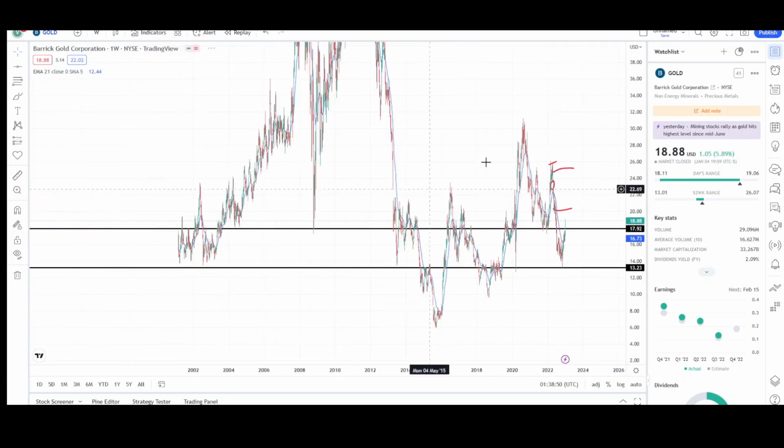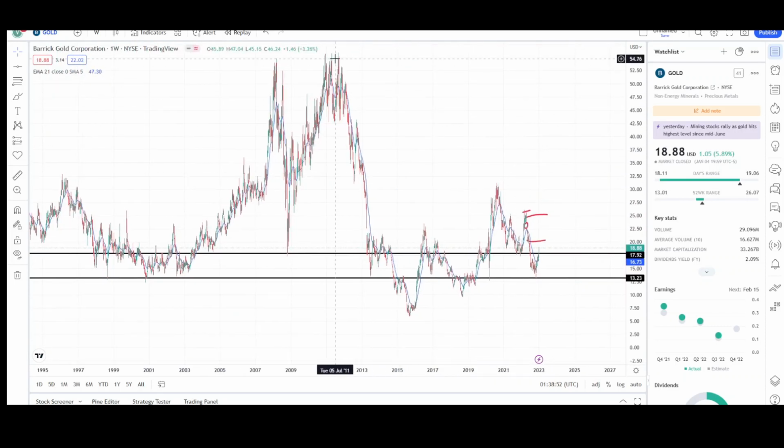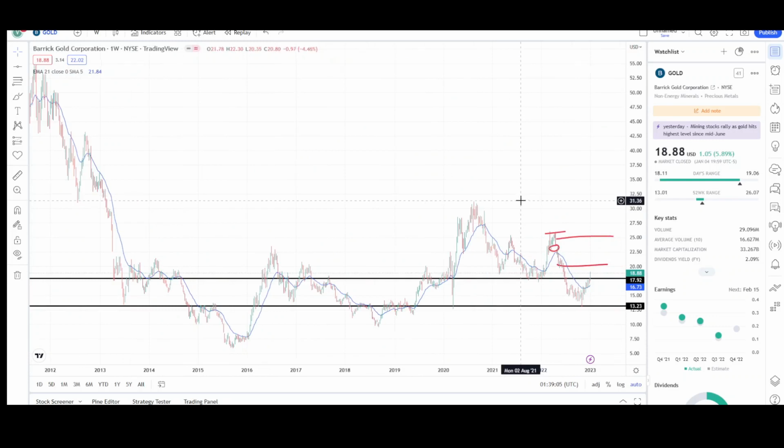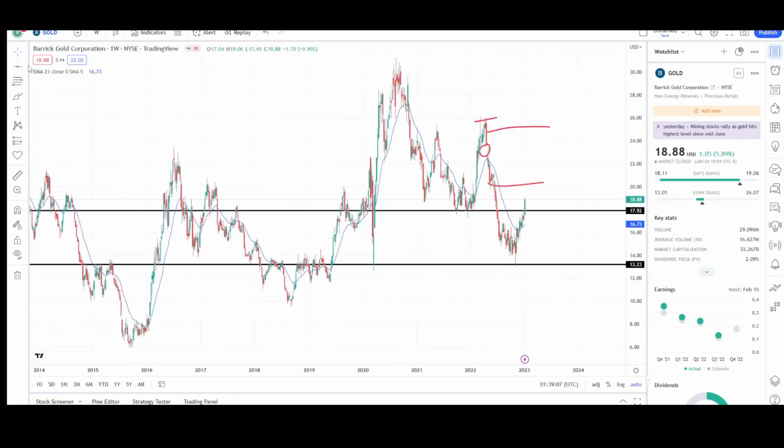Overall, Barrick looks like it had an all-time high of around the $54-55 level multiple times from 2008 and a couple more times in 2011 after it sold off. I believe 2023, 2024 might be the year for gold to regain the throne and reach those all-time highs once again. So you see that we had two legs up right here. First leg up, second leg up, and then two large measured moves up led to two large measured moves down.